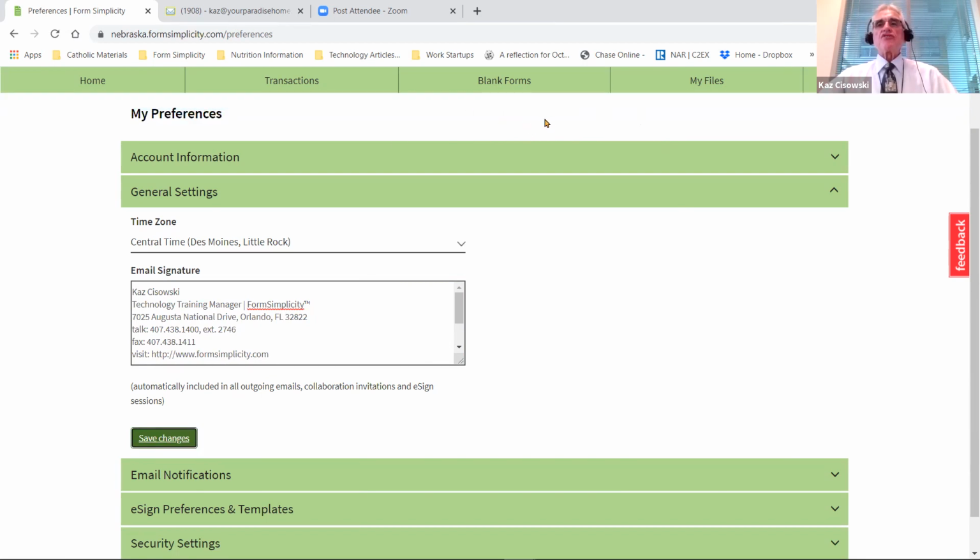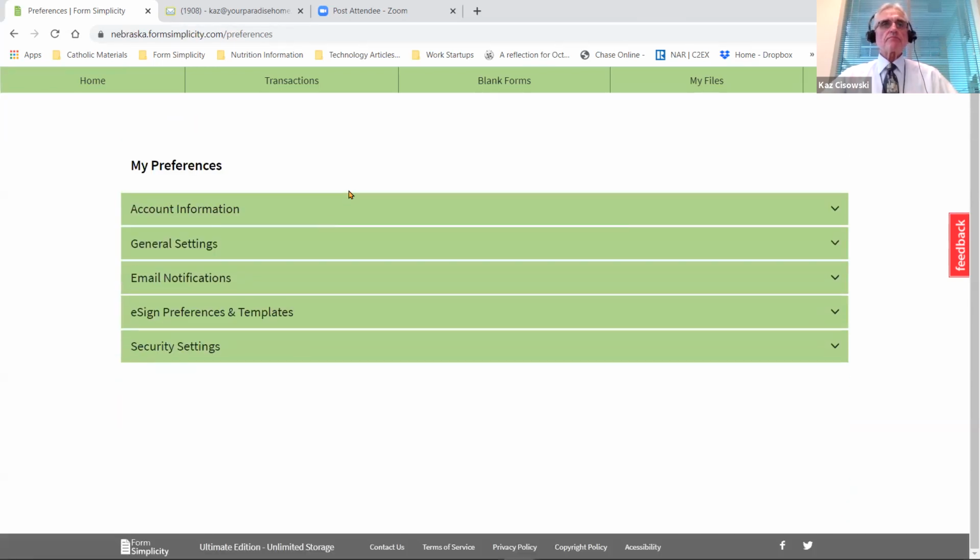You're going to be seeing this throughout the whole Form Simplicity program, where Form Simplicity is going to be confirming everything that you've done and saved. It will automatically confirm that that has occurred. Keep in mind, this is just a customized text email signature, no logos and no pictures of yourself at this time. Now, there is talk about adding that, but that's going to be a little bit later on this year. Then I close this panel by collapsing it.